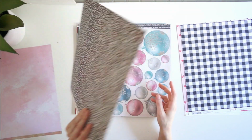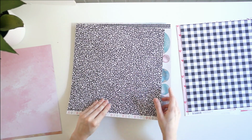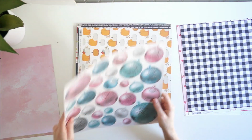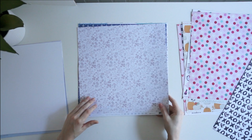I actually love both sides of this paper, but I think I am more likely to use it for this floral side. So this is going to get put in my floral papers. Here's another Christmas one to get stored with my Christmas stuff. This one I am going to put with my word paper because it says XO all over it.